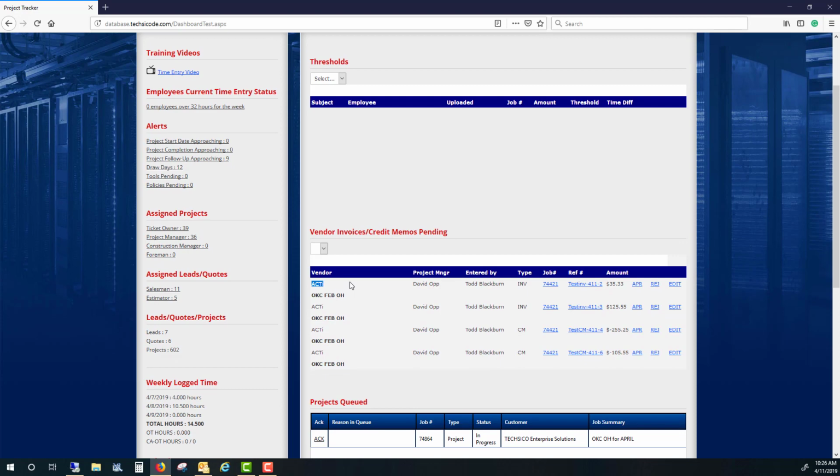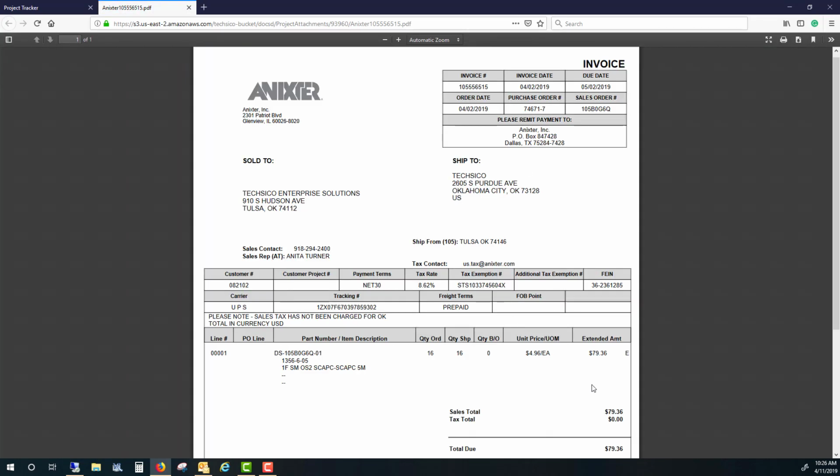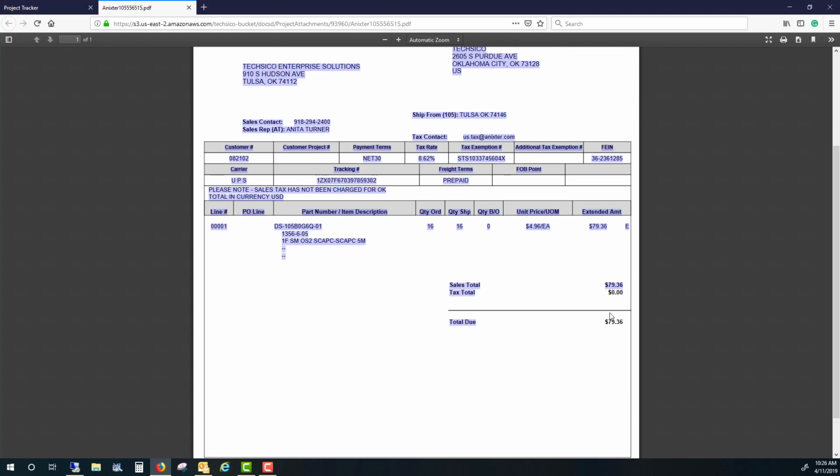So now let's assume that this was Annexter and it was for $35. And we said, oh wait, let's say they charged us shipping. So we're okay with the amount at $35, but they charged us shipping of $5, and we said, no, we shouldn't be paying shipping.